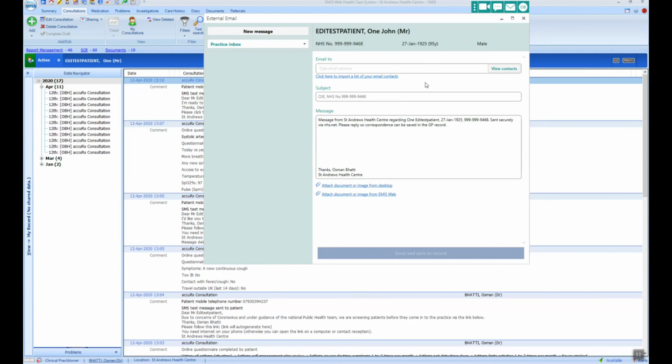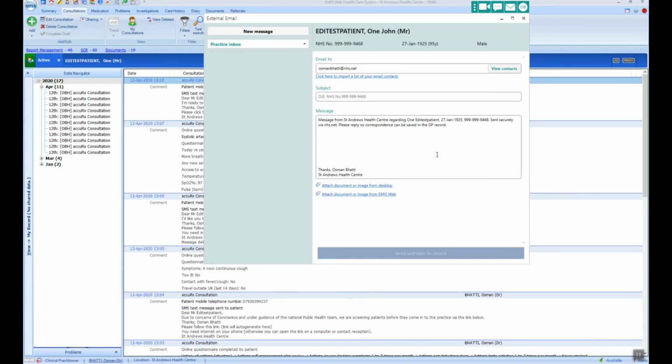Now there's some functionality that's still being developed here, such as a list of regular email contacts or contacts that you would want to use from your own practice, such as local services that you want to email from, and these will be available shortly. So this will allow you to put in an email address of an NHS secure email address, and you can see as I'm typing it in, we need to have one of these email addresses. Typically it'll be one that ends in nhs.net. Once that's been entered, the subject will usually be the patient's initials and the NHS number, and I can send a secure email to a colleague using this method.